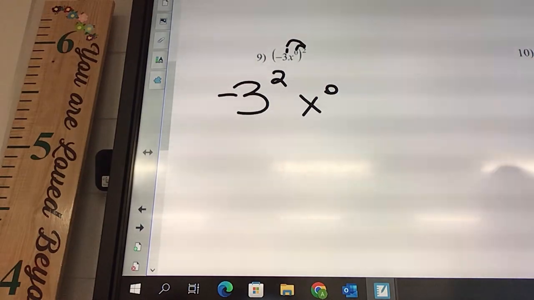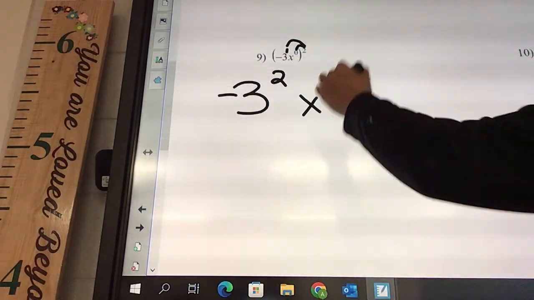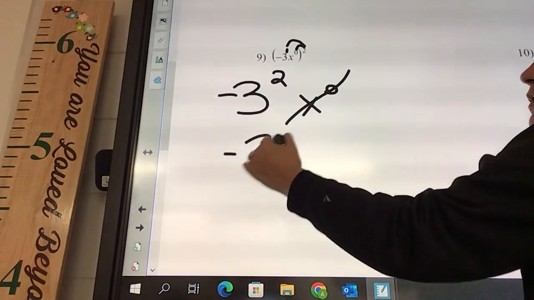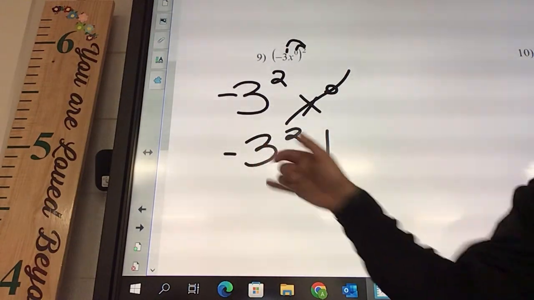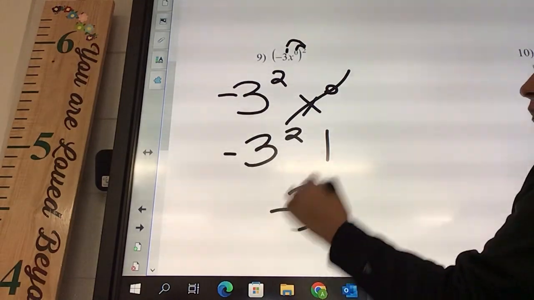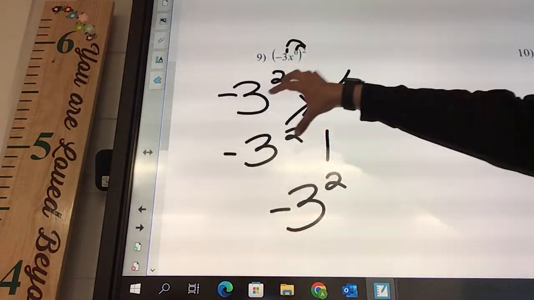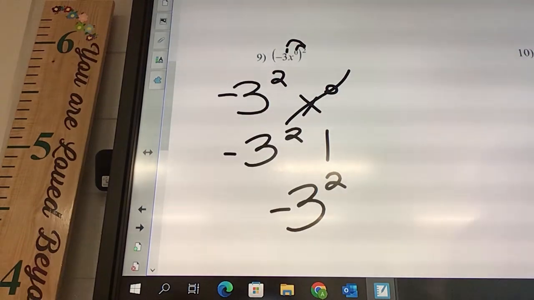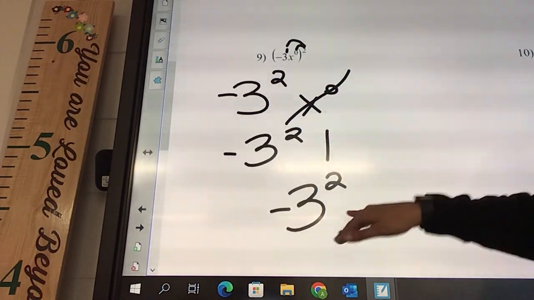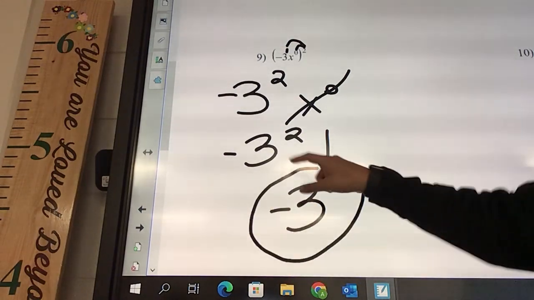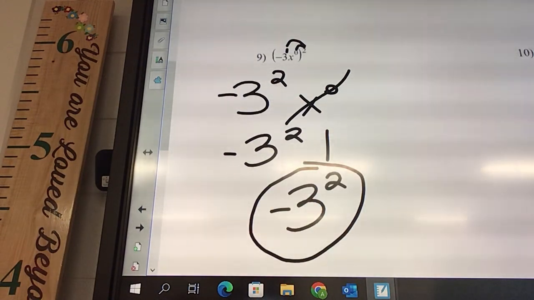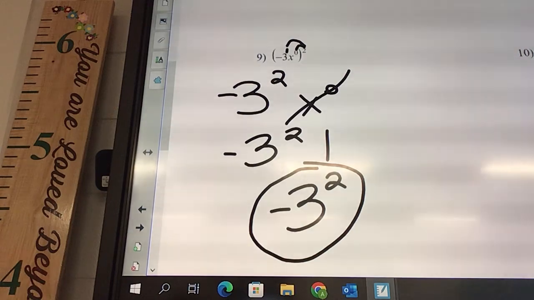1. Okay, now, if it's with other stuff, you can change this to a 1. Okay, so it would look like this, which means you need to multiply those. So you're going to be left with negative 3 squared. Essentially, when you have other stuff there, it just cancels out, because that's what happened. We turned it into a 1 and then it disappeared. And we don't need to move that because there's not a negative on the exponent.